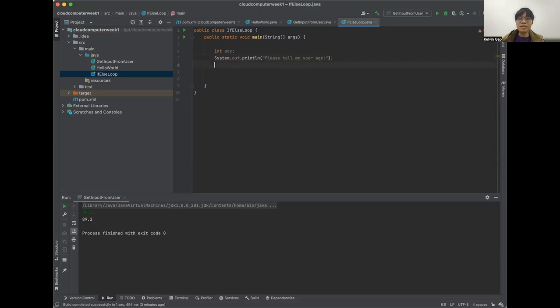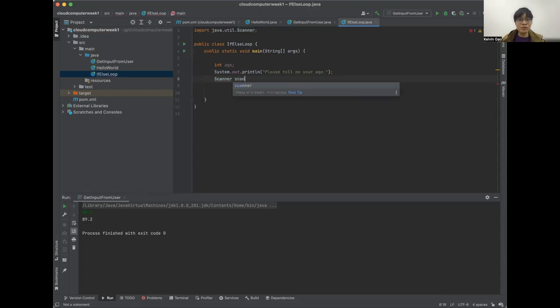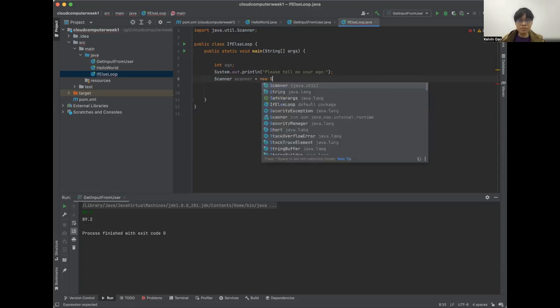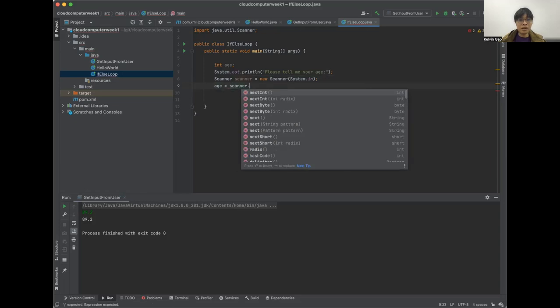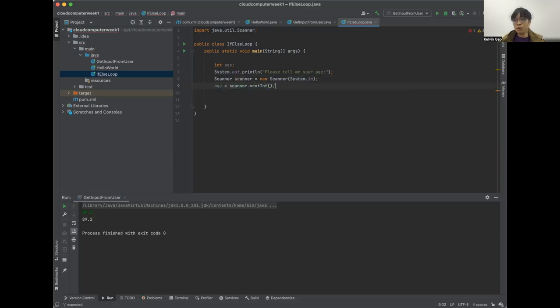And what we are going to do next, we're going to use the scanner to scan the user input. We want to know the user's age, right? And then age equals scanner.nextInt(). So I suppose that the age will be an integer.